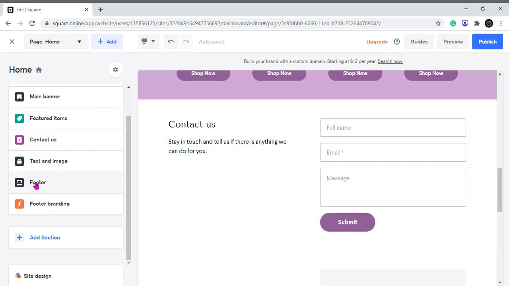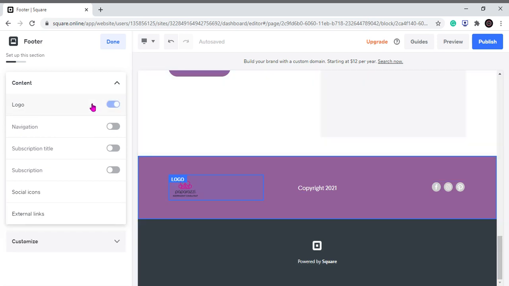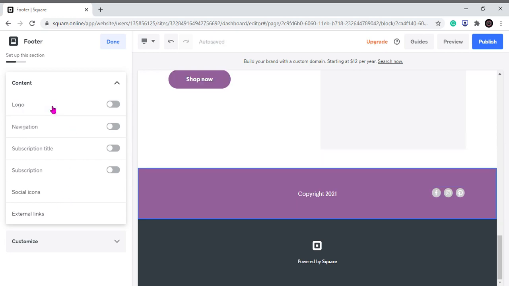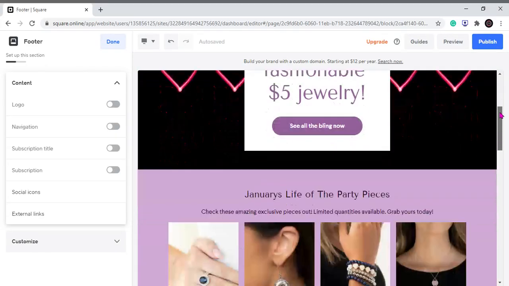The only thing that needs to stay in place is going to be your footer branding, or your footer and the footer branding. Now, when you upgrade, if you upgrade, the footer branding will go away. It cannot be taken away without an upgraded website. But your footer itself, you can change. So you can actually remove the logo if you do not want the logo on there without messing up how you set up your navigation.